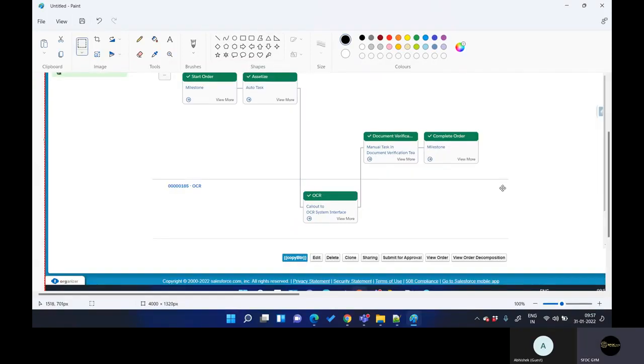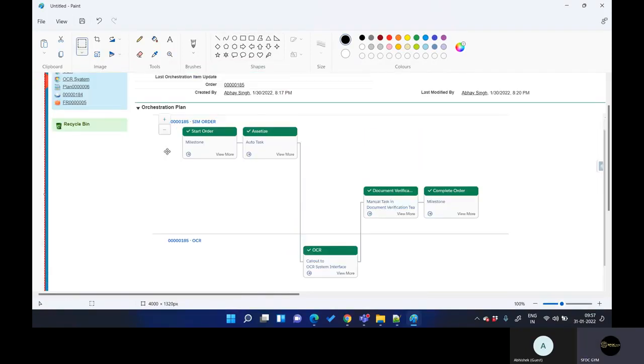Whatever we are discussing here, that someone will start the journey from this, and then they will do the sensitization, then OCR will work, then the document verification, and then they're complete. That's so much controlled in our hands, right? But in real time, this will never happen. In most of the time, you will see this flow will not work properly. Why? Let me give you a scenario.